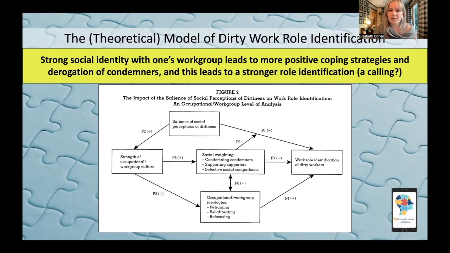And these are all things that, again, it's one thing if you do it on your own, but when you have membership in a group that's helping you do it, you form this collective identity that's really powerful in motivating these perceptions. And also there's all these: reframing, recalibrating, refocusing. These are all coping strategies that people can engage in when they are feeling marginalized in some sort of way.